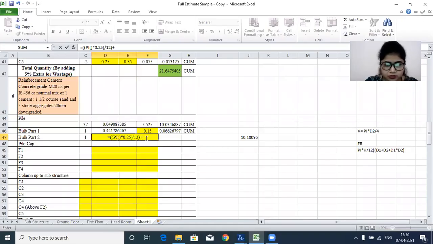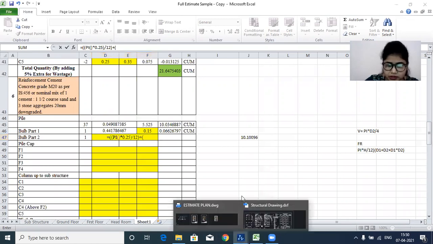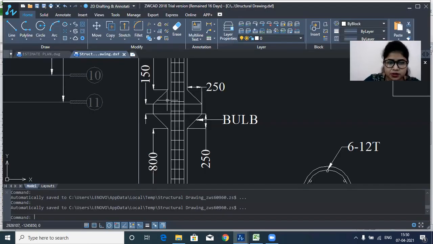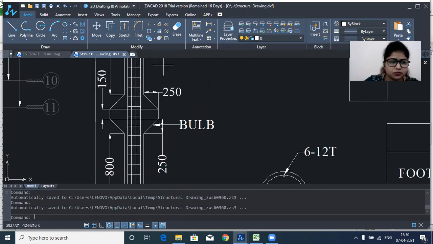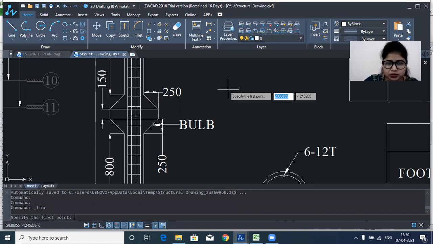Plus d1. So let us see what is d1, d2 here. So this section, this area, this will be our d1, and this bottom part will be our d2.